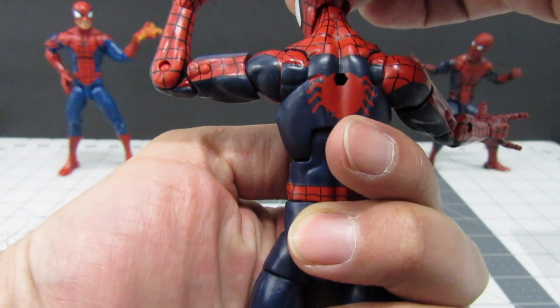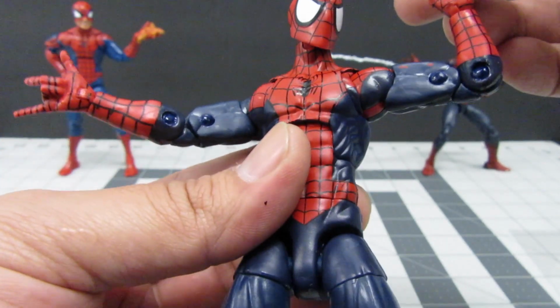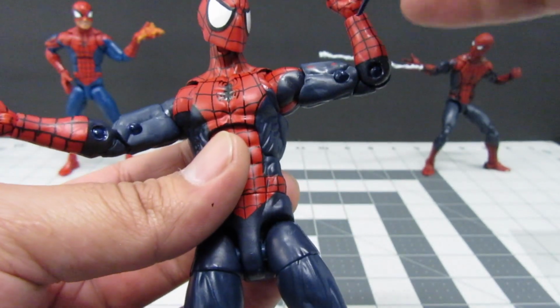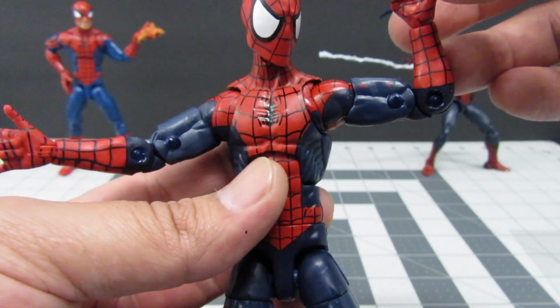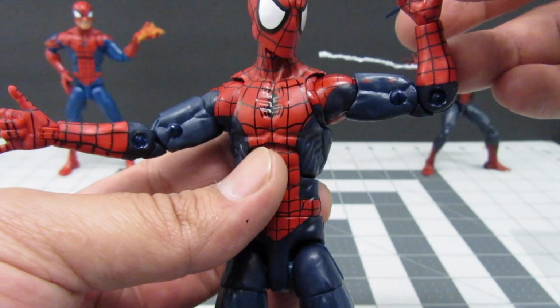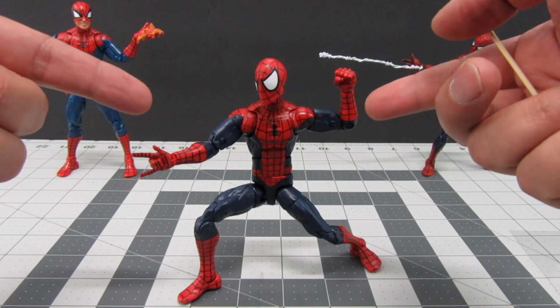The other side are red. This inside are blue. So I think I'm done with this. I'm going to look more closely into it to see if I'm missing any spots, and then I'm going to let it dry and we'll see the end result. So here's the end result so far. The paint has already dried in some way.